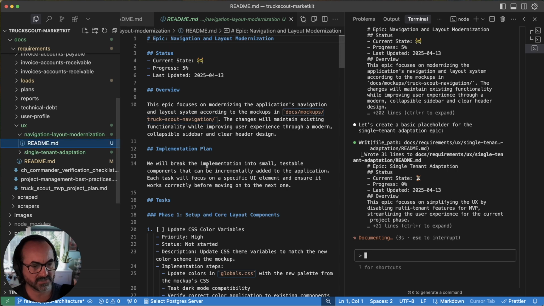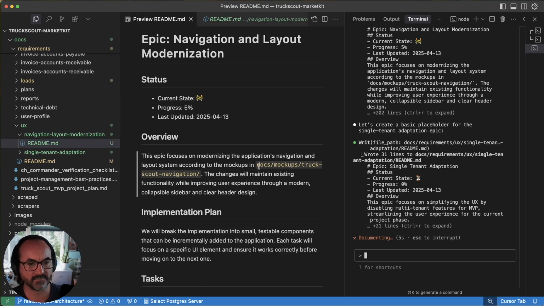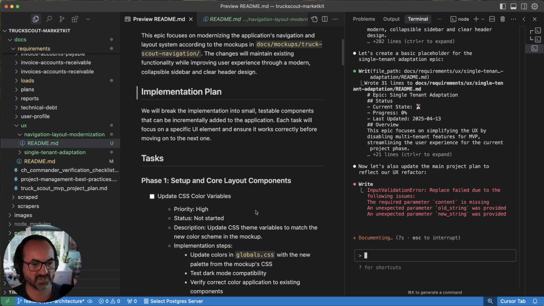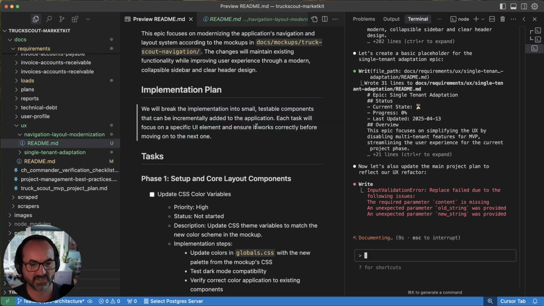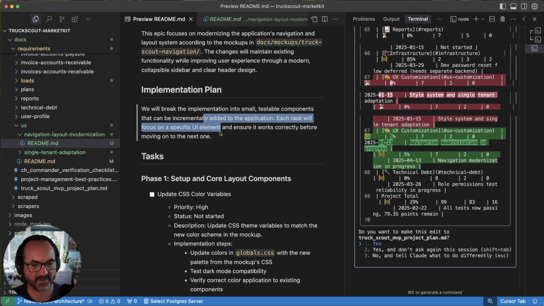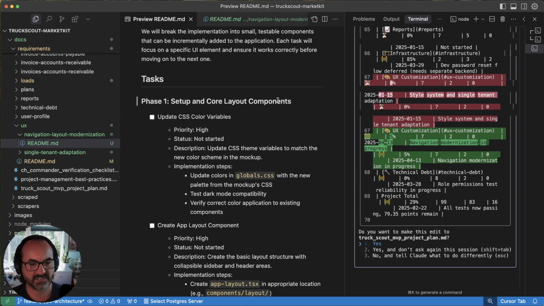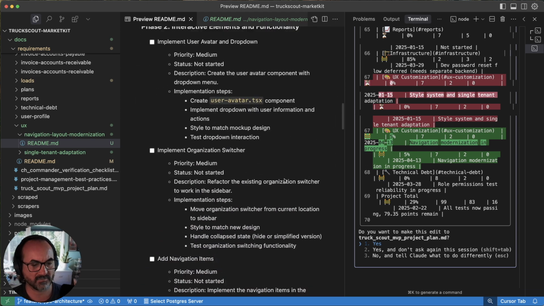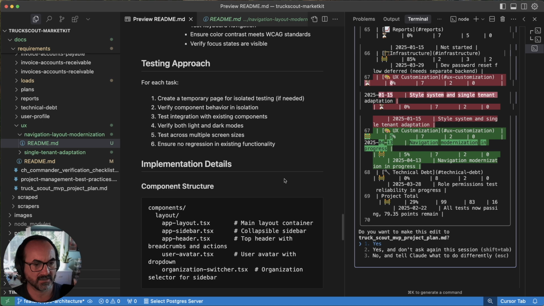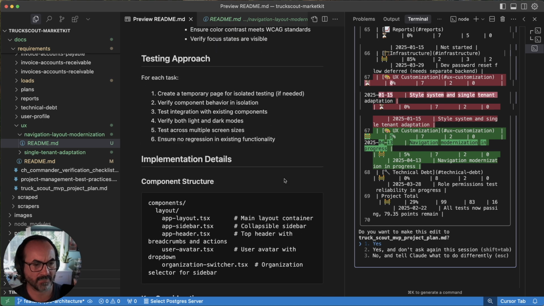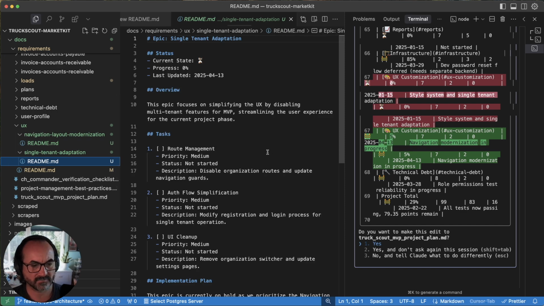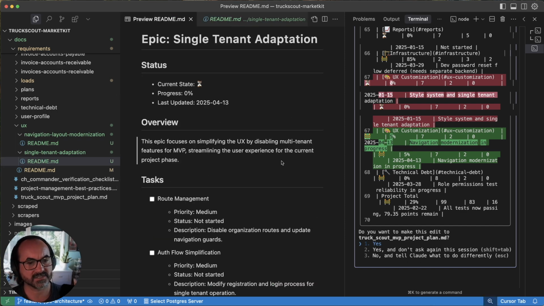Okay. So this right here, navigation, layout, modernization. We will break the implementation into small testable components that can be incrementally added. Phase 1, set up core layout and components, and so on. Okay, testing approach. Okay, that seems good. Single tenant.